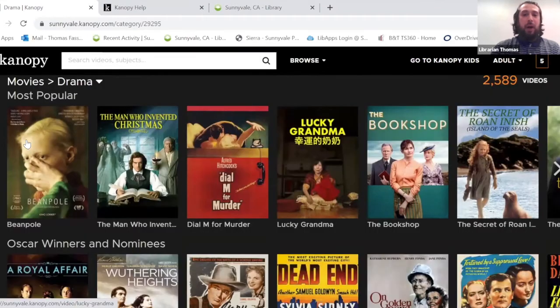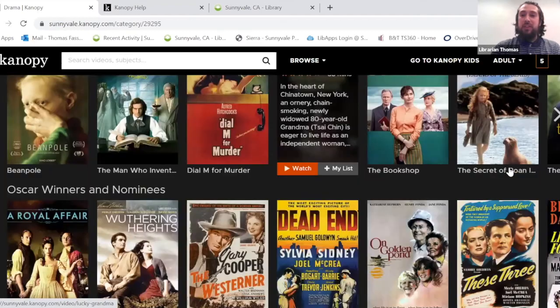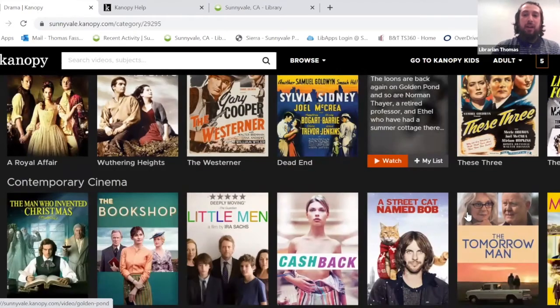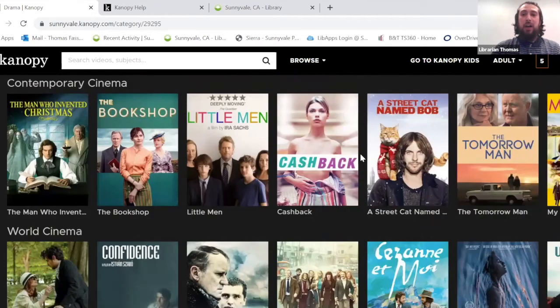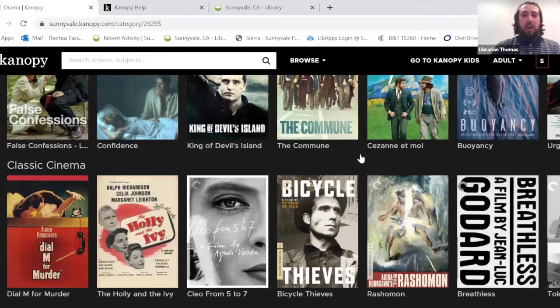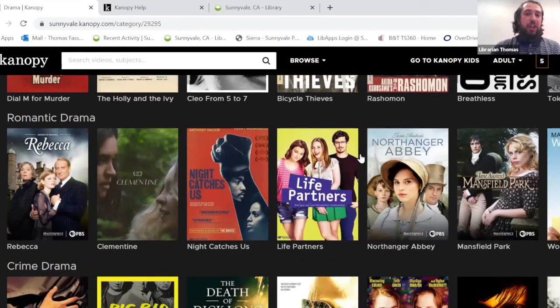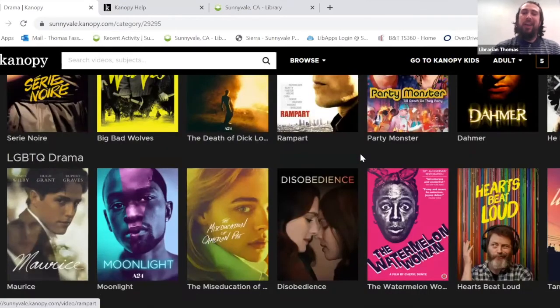Like the most popular dramas, Oscar winners and nominees. This looks like it would be a good one to check out. Contemporary cinema. So again, just more of these categories based on a specific genre or search that you were looking for. Just more for if you're looking for something without knowing exactly what you want.